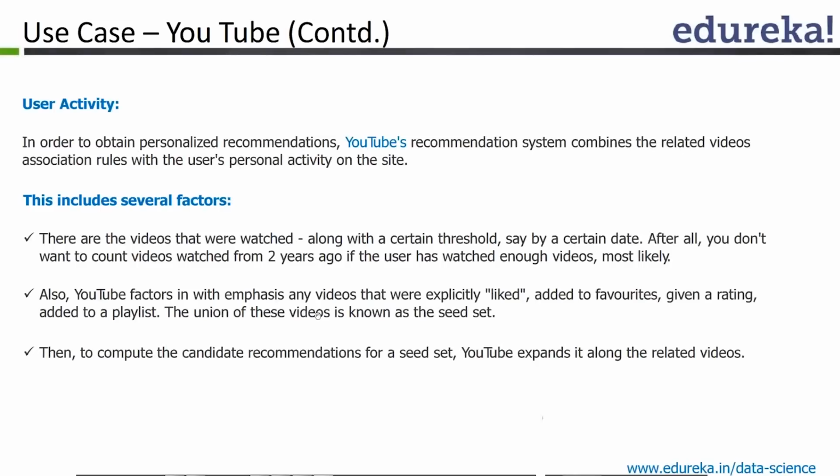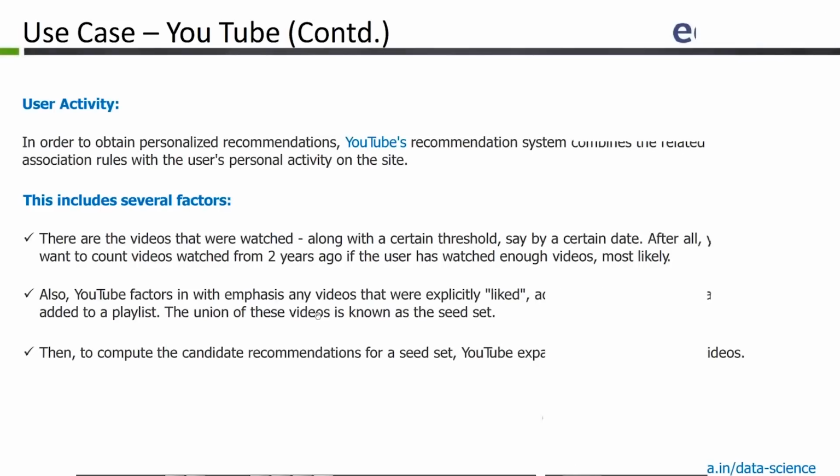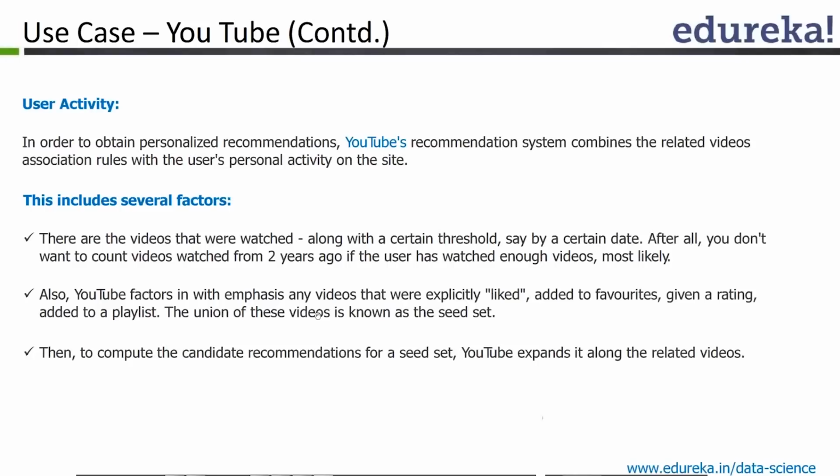So if I go and like a lot of rock bands, then Facebook can understand that I'm interested in rock music. Okay, and similarly in Twitter and other websites, you explicitly give some interest, whether you're interested in sports, music, movies, and so on, right? So that's one class of features based on which they do some analysis.